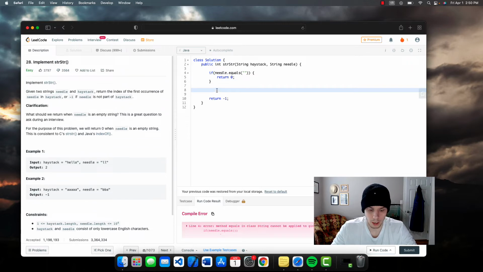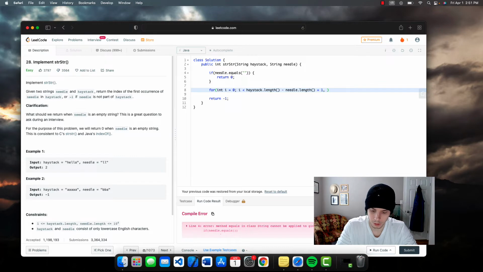And now what we're basically going to do is iterate through the haystack with a little bit of a modification. So we're going to say for int i equals 0, i less than haystack.length minus needle.length, oops, that's not how you spell length, plus 1.